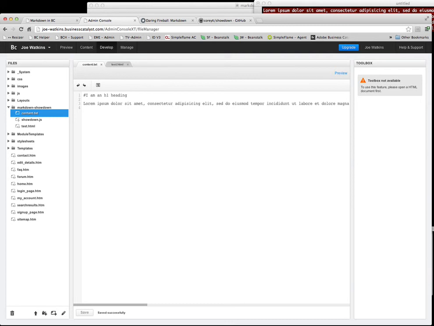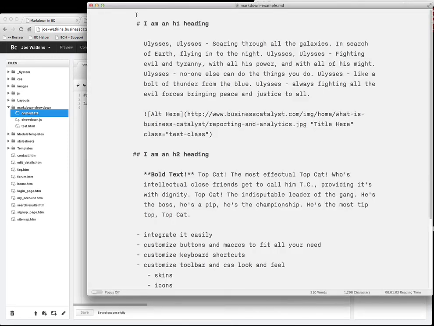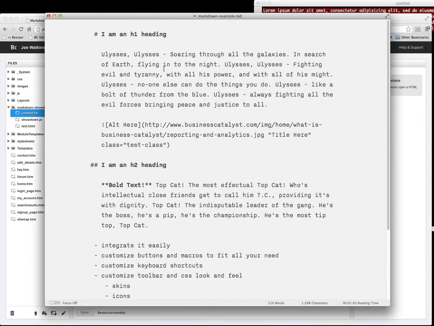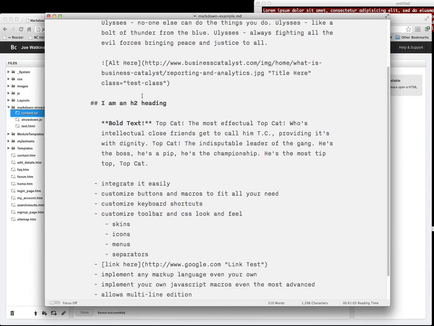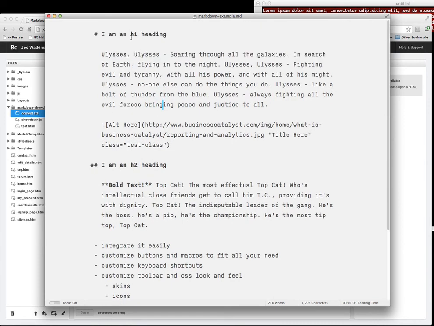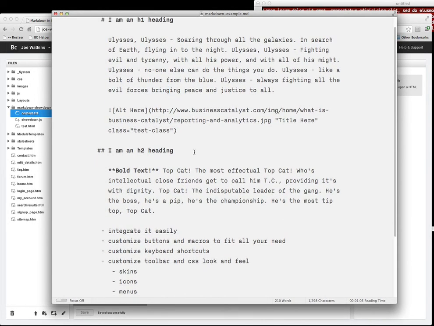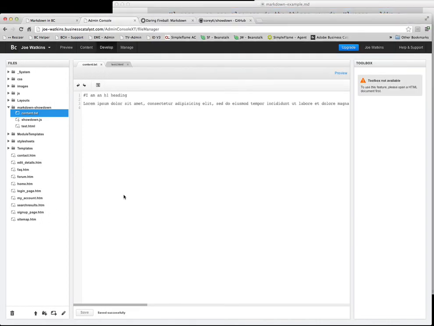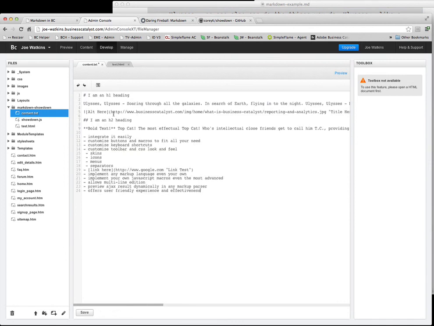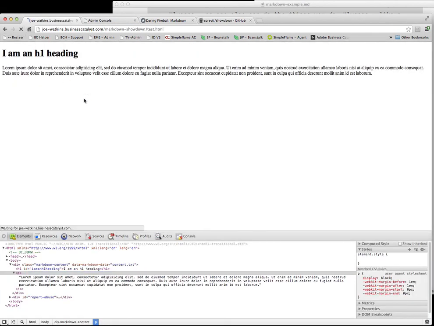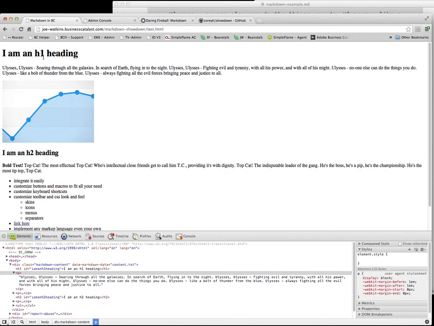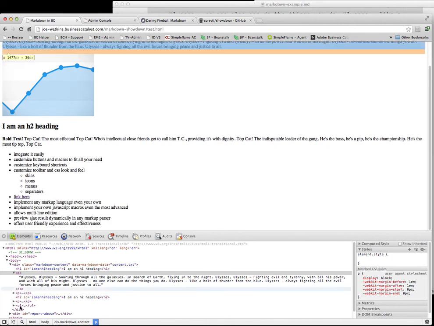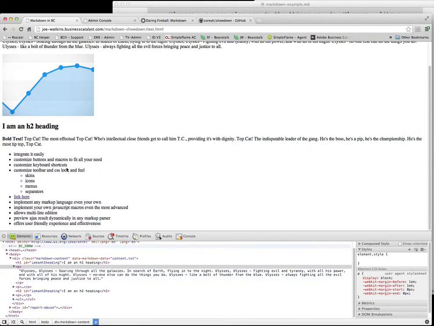Or you could do something like this using an external application. Here's one called IA Writer, which is really cool for writing pretty much anything. Here's an example of some Markdown that I've got off to the side. I'm just going to take this, so you could use this app and then come to the text file, paste in that Markdown and hit save, and then refresh. And I've just quickly added that content to that page, and it's all been converted to HTML here.